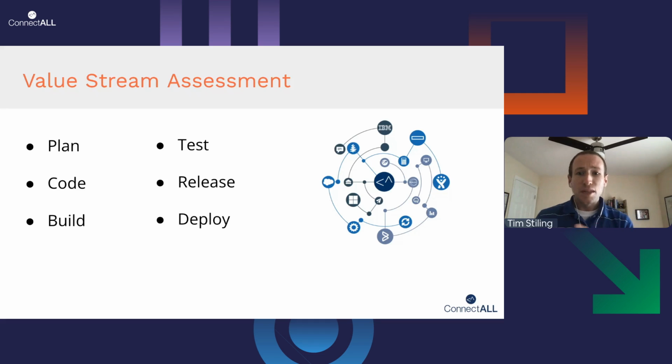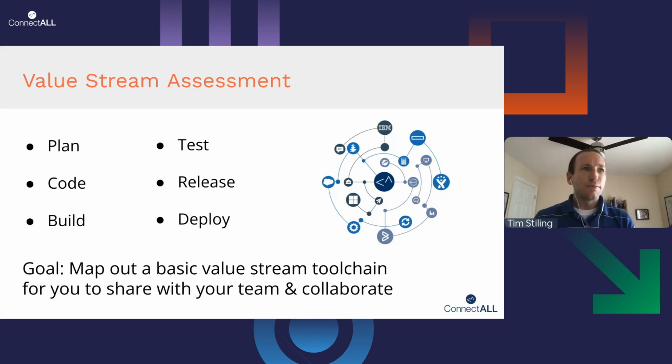And so as we're working our way through, our goal is for us to be able to map out a basic value stream map and a value stream tool chain design for you to then be able to turn into a flow stream, for you to be able to turn into a map that flows from beginning to end and collaborate with your team on it.